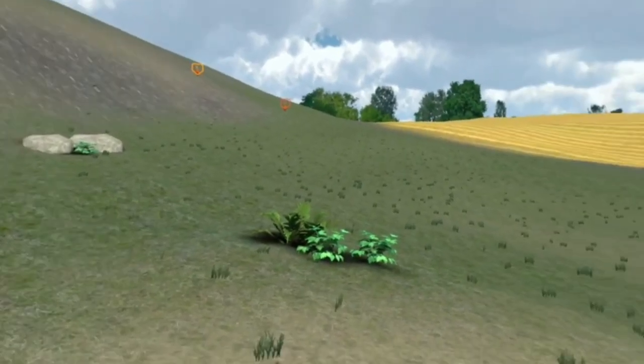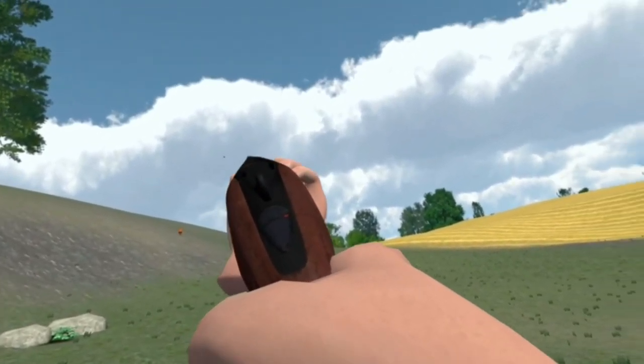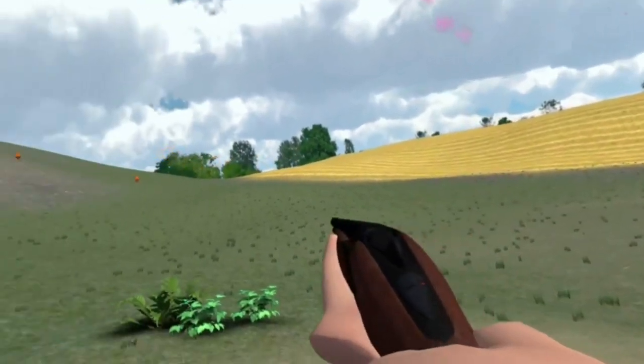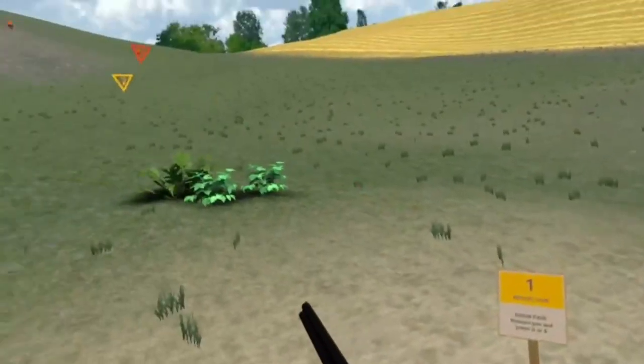So it's just the same kind of discipline, watching exactly the path and trajectory of the clay, finding it, lining up your hold points, and then making sure you follow through with your shot. You can make it harder or easier on yourself if you want to, by waiting until the absolute last second, just like in real sporting clays.